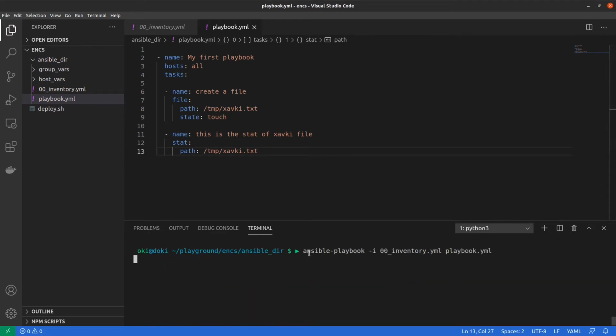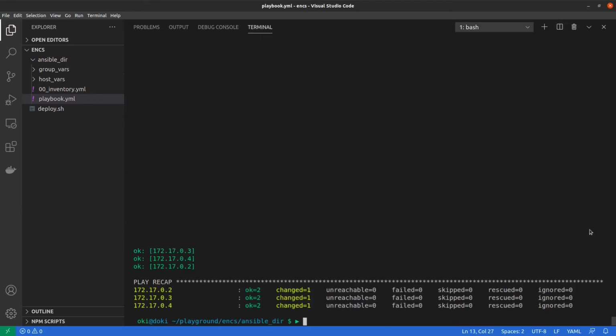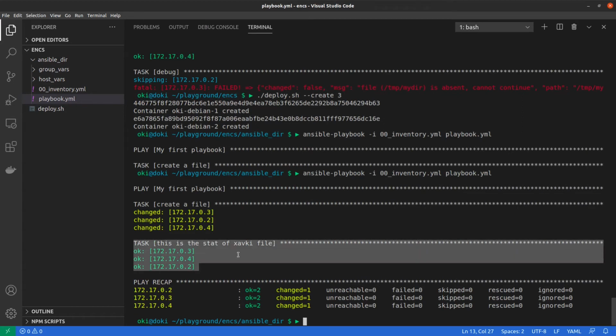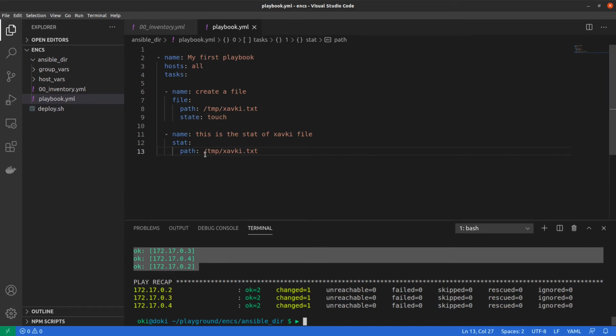I run it again. If I run it again, I have only OK in the status of this task, but I want to see the output of this task, because in the output of this task I have the output of the stat of the xavkey file.